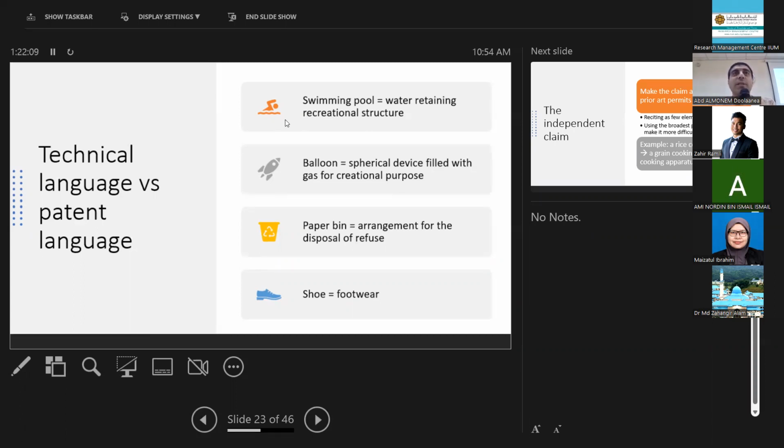But now you write it in a very general way, giving the same function, so if anyone uses a water structure to retain water, you protect yourself against him. Okay.